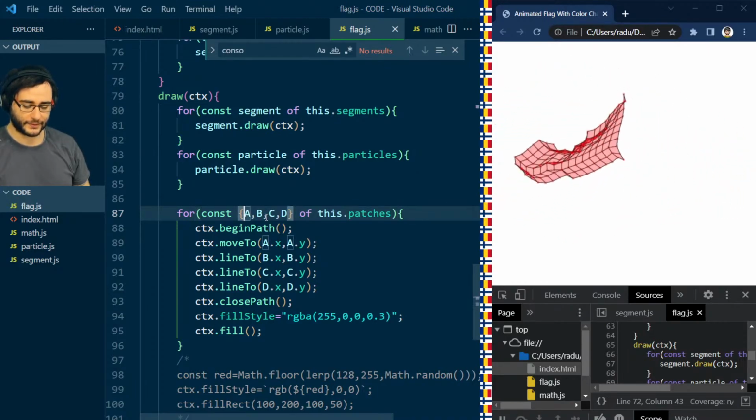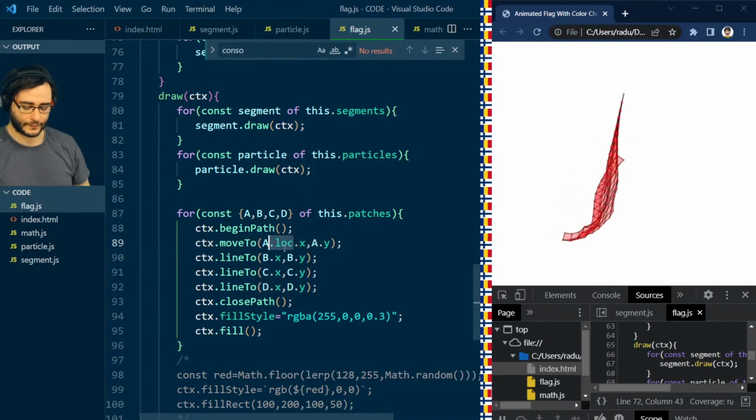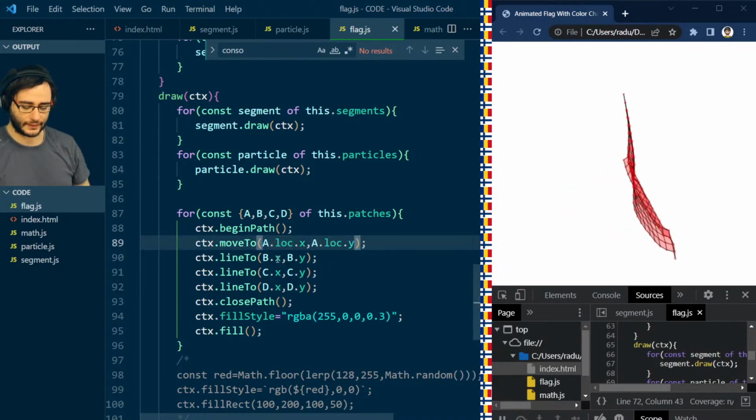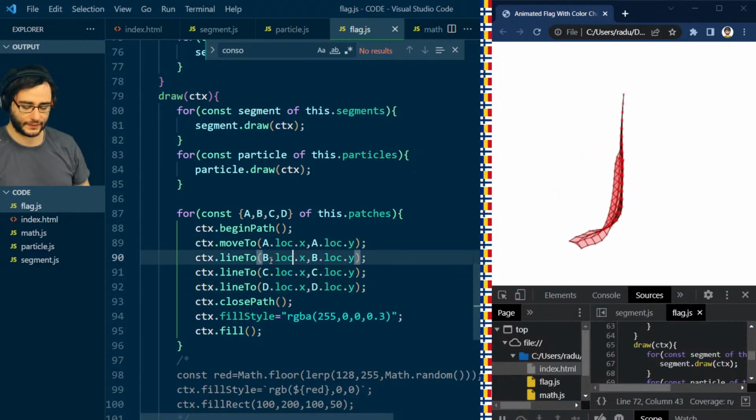So particle A, particle B, C, and D. We get a location.x, a location.y. Same for B, C, D, like this.